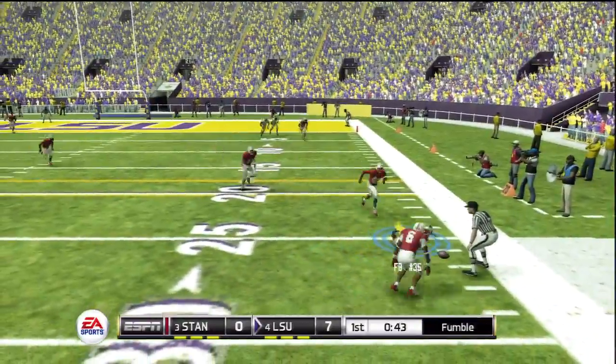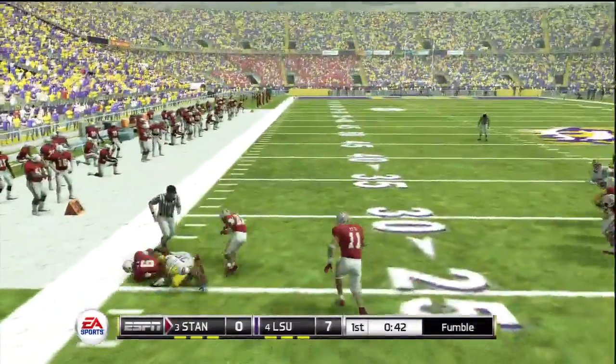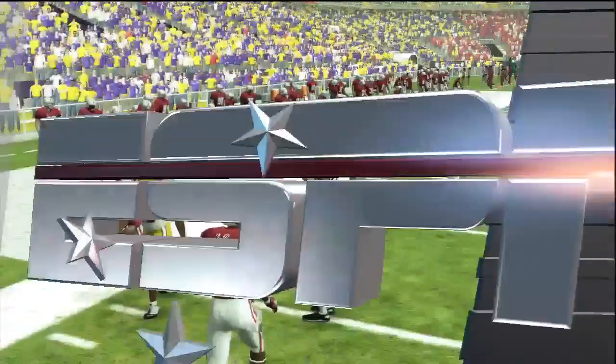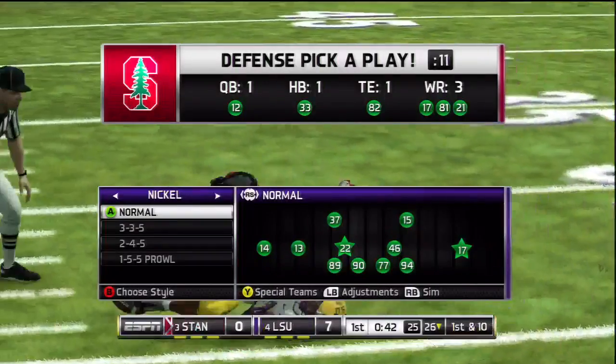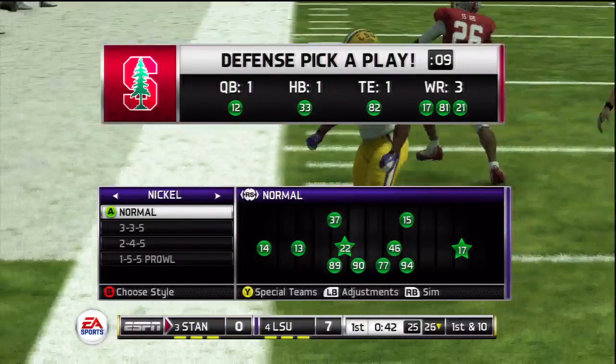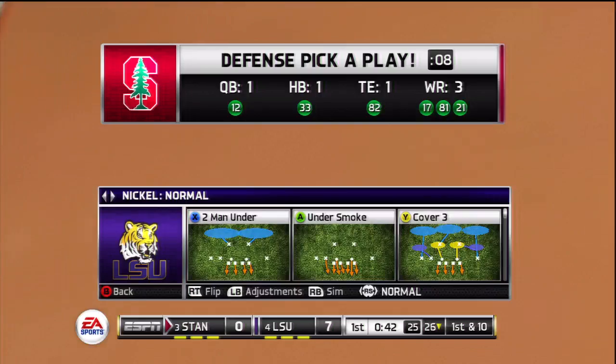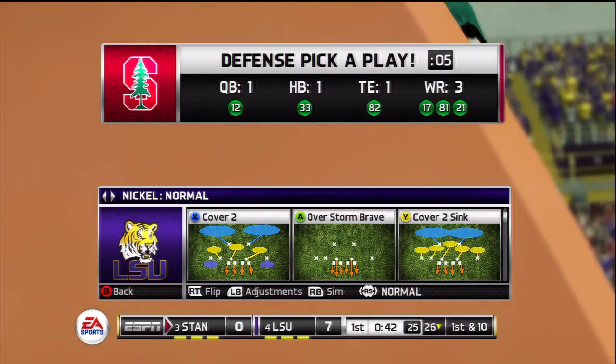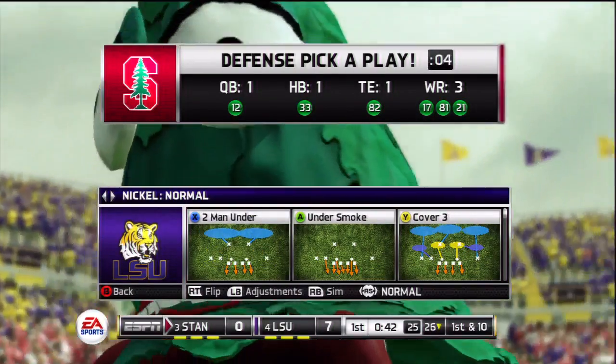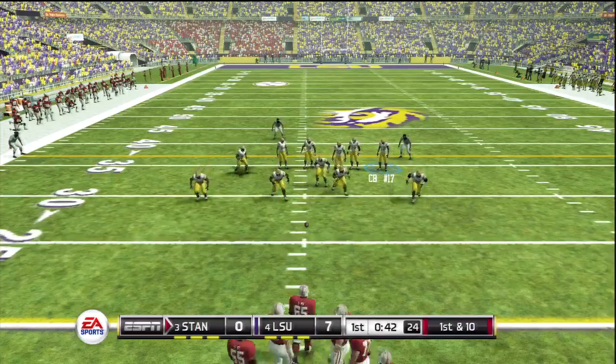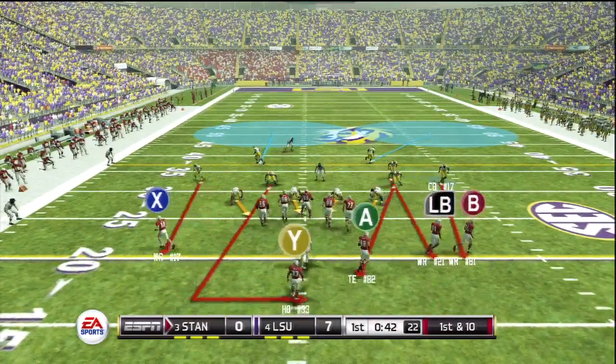All right, so I'm back on defense, and they're coming out in that same 3 wide receiver, 1 tight end set. One thing I didn't say is if they do happen to run it in this formation, 9 times out of 10 it's going to go to the tight end side because he's there for extra blocking. So I'm going to go ahead and slide this middle linebacker over. And this is some kind of screen, I'm sure. No, I was wrong.